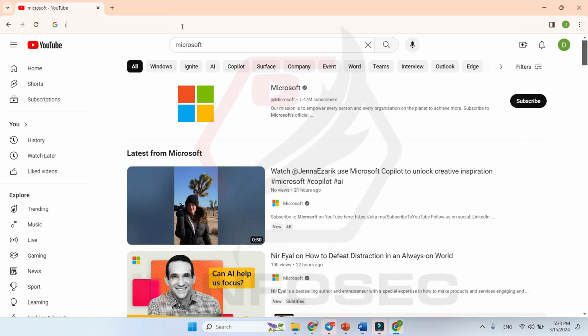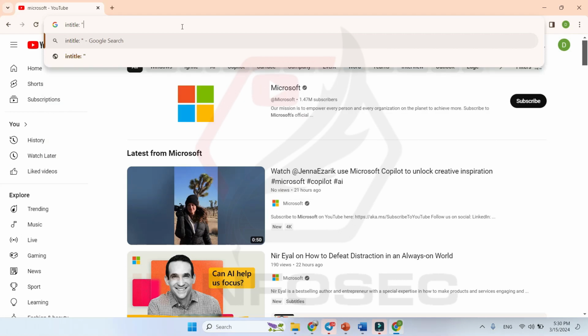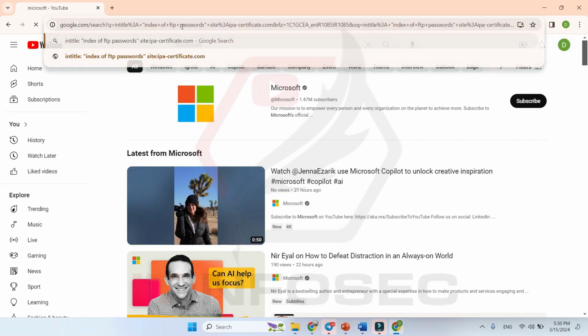For example, intitle:"index of FTP passwords" and site: this site is owned by me, ipod-certificate.com.